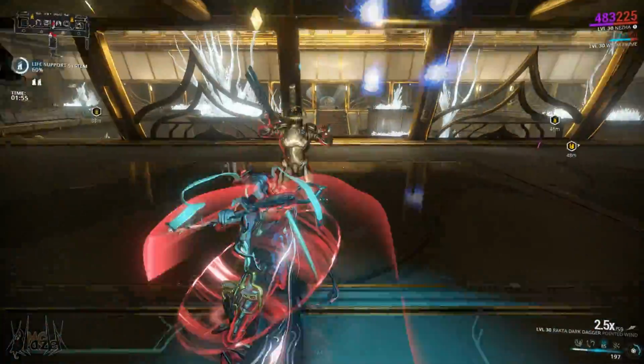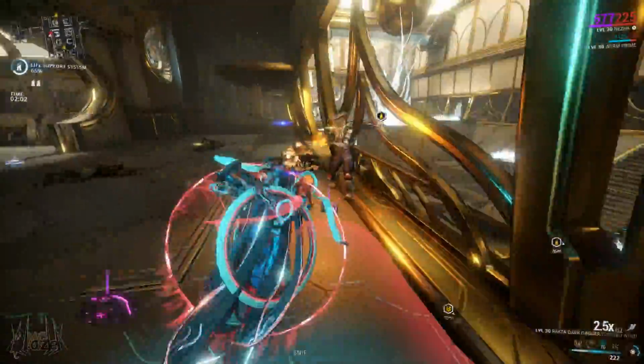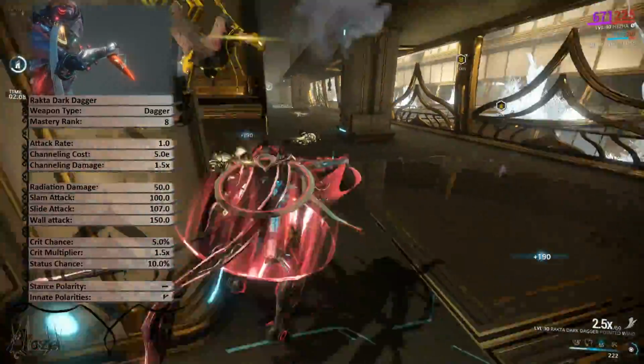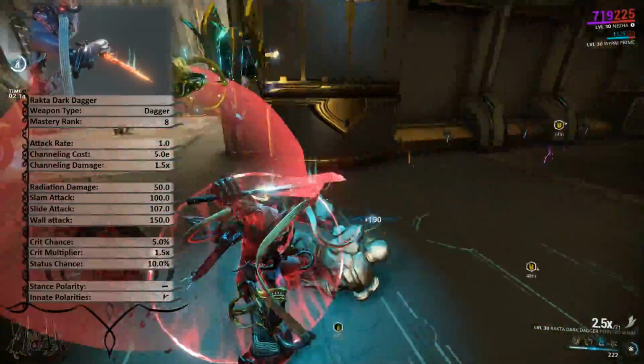The Rakta Dark Dagger's statistical improvements are very similar to the improvements for the Sancti Magistar, that being an improved base damage and attack rate. This brings the Rakta Dark Dagger up to 50 radiation damage at a baseline, and a 1.0 attack rate which makes it even faster than usual, daggers generally having a higher animation speed to begin with.